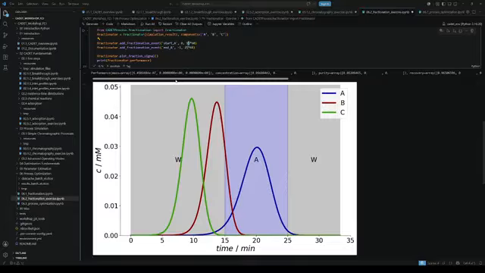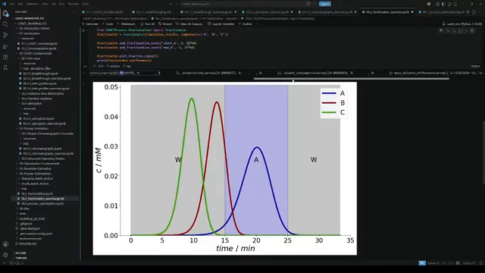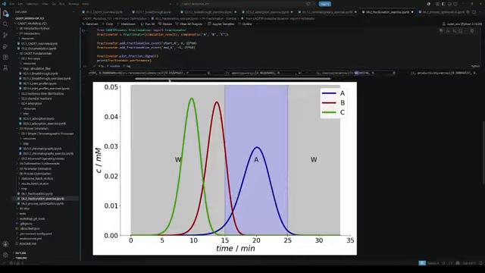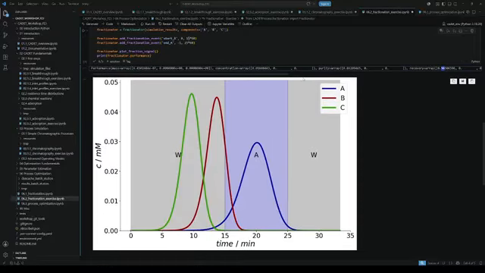And this system can now give us some performance values concerning this fractionation that we did. So we can see here the purity. With these fractionations chosen, you would achieve a purity of A in this fraction of around 86%, obviously because we have some of B overlapping in here. And we would recover around 96.5% of all of A, obviously because we are losing this amount of A down here. We also have some parameters for the productivity, the buffer consumption, and other parameters that might be interesting. However, for us now, interesting is recovery and so yield and purity.